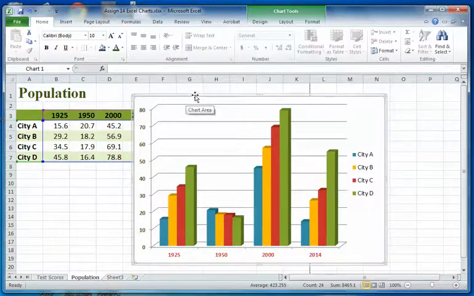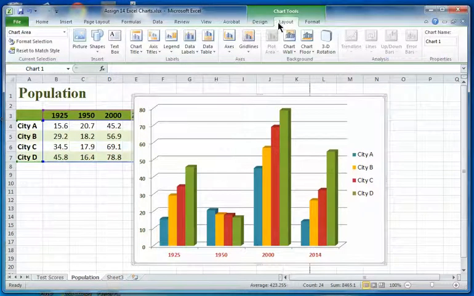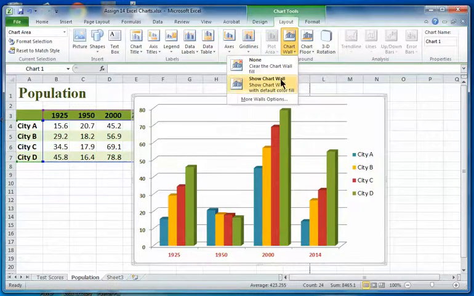And now we can add a chart title again like we did the last time. So under our design, layout, and format, you can just look around in those menus till you find what you want. I'm going to go to layout here first because I chose 3D for a reason. I wanted you to see a couple of the options here. So I'm going to look at the options for the chart wall. That's the back of the graph. So showing the chart wall is the option if I clear the chart wall or if I fill the chart wall.